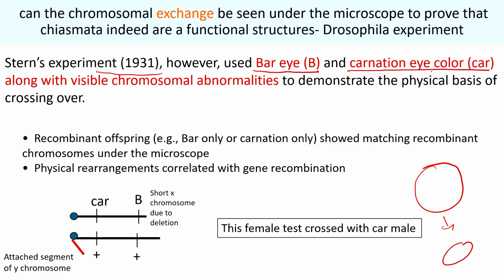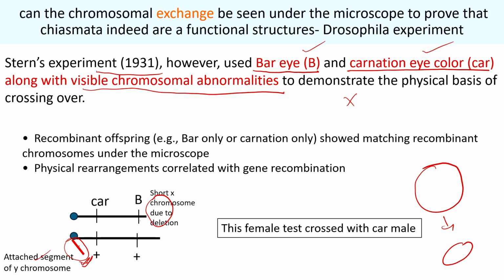So these are the phenotypes you can see in the fly, and along with these phenotypes, you can also see visible chromosome abnormalities. What were those abnormalities? Actually similar. You see that there is one X chromosome, so these genes are on the X chromosome. One X chromosome has a small additional translocation which is from the Y chromosome. So part of the Y chromosome gets attached to the X chromosome, and the other X chromosome is shortened. You see, this part was gone. So it is a deletion.